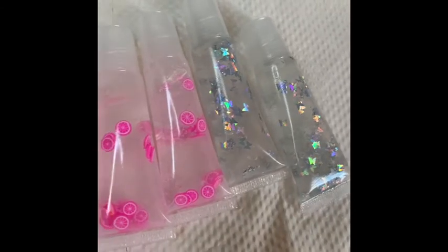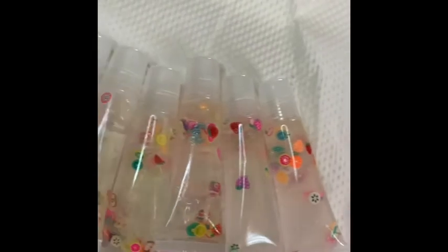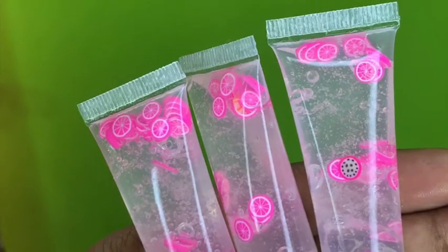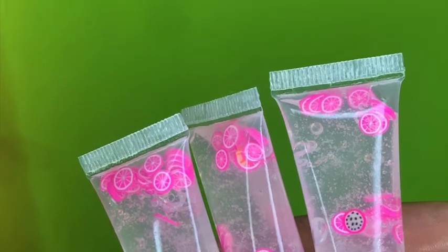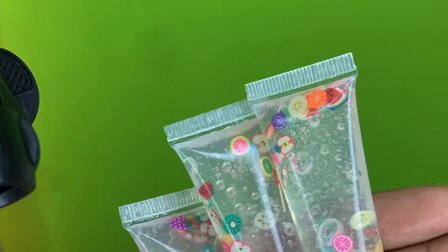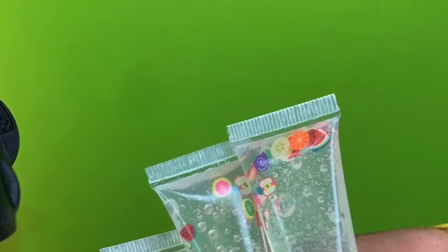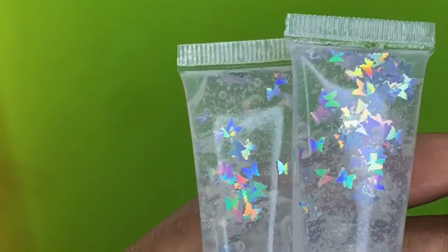Aren't they so cute? Yes, I'm going to put some pictures so you can see from some different points of view. The pink melon, yeah baby, and we have our best-selling gloss, which is the fruit ninja gloss, and we have our new added one, which is the holographic silver star gloss.